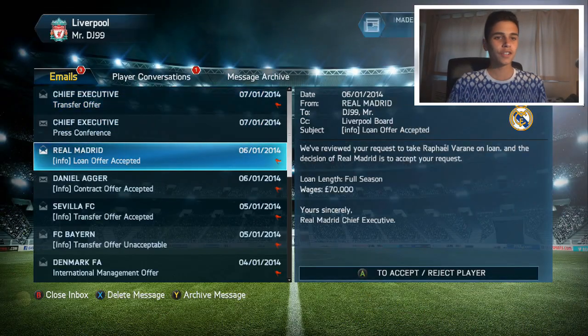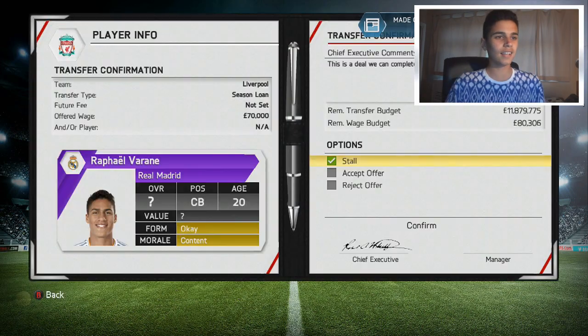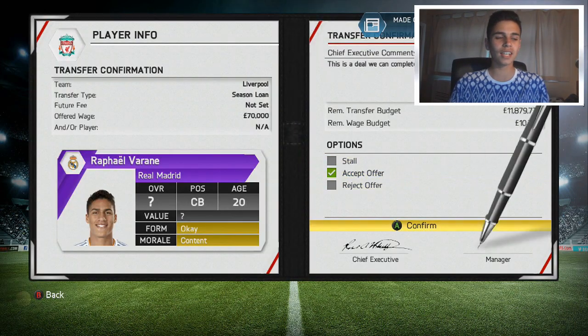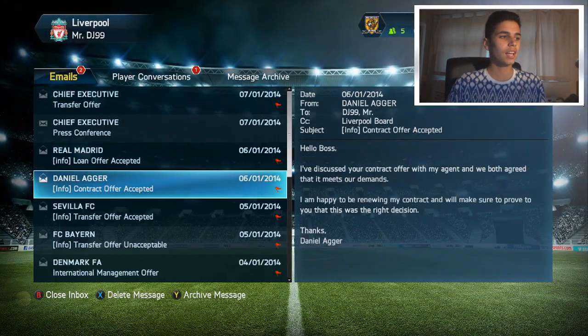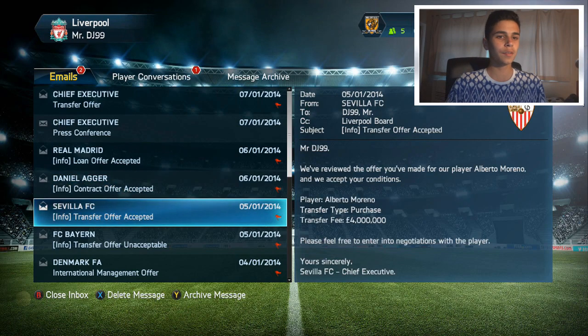So loan offer accepted for Varane as well. Get in there. A new defender, that is what we need. We've only got 10k a week now though. I really do need some more money, but I don't want to use a financial takeover. And also, what else is there? So he's accepted the offer there, and we're just waiting for Moreno now.